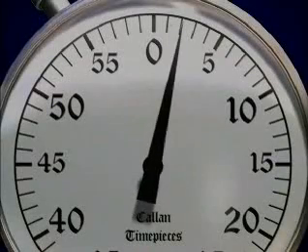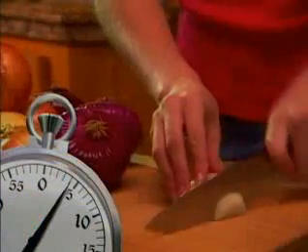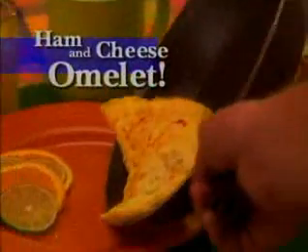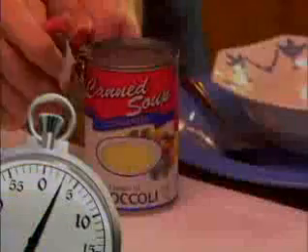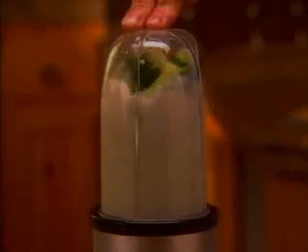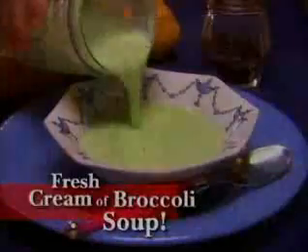What can you do in 10 seconds? You can start chopping onions for an omelet — or you can chop onions, whip eggs, chop ham and peppers, even grate cheese, all at the same time, for the fastest, easiest omelet ever. In 10 seconds, you can open a can of instant soup, or you can make homemade soup from scratch, ready to heat and serve.